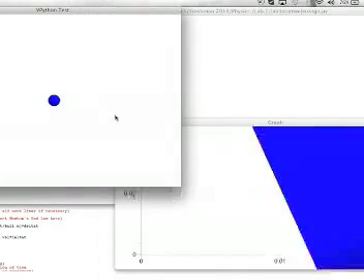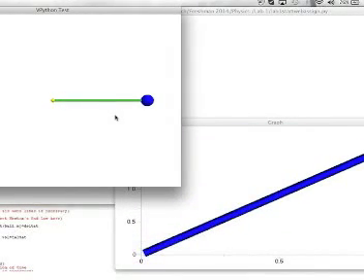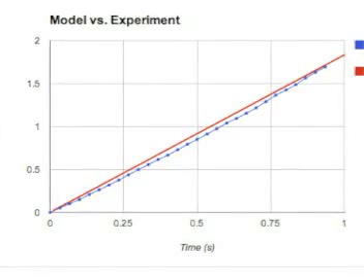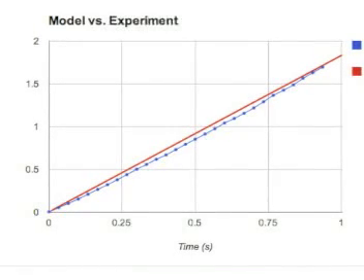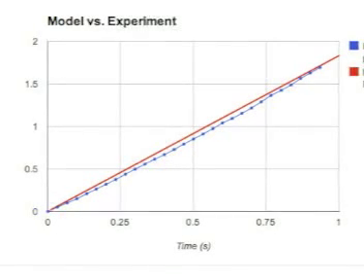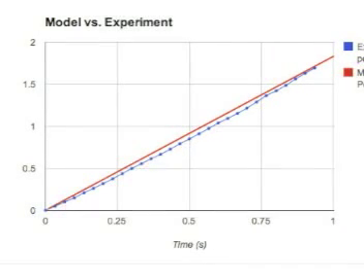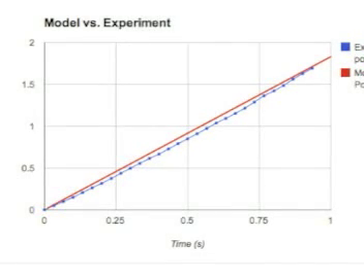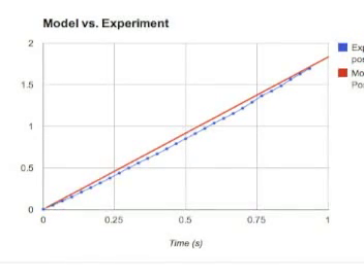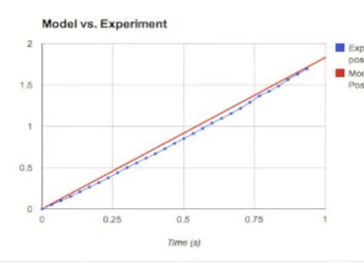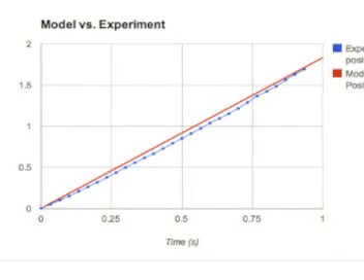As shown, it predicted the ideal motion of the basketball's position, as represented by the blue line in the graph, which shows a constant velocity. Using Google Drive spreadsheets, we were able to compare the experimental position versus the computer model's position by observing this linear graph, which represents the computer model with the red line and the experimental with the blue dotted line, and we could then conclude that the results were pretty accurate because the experimental values were close to the ideal behavior predicted by Python, as shown before.